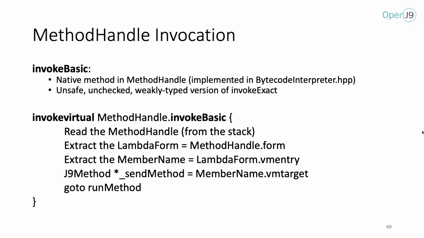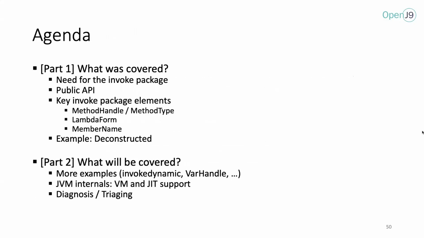And I think with this, we reach the end of the MethodHandle invocation. We should have successfully invoked the findSetter method handle and set the field in the receiver class with the value. And I think this is the last slide. We should have covered all the 4 lifecycle stages of a method handle.